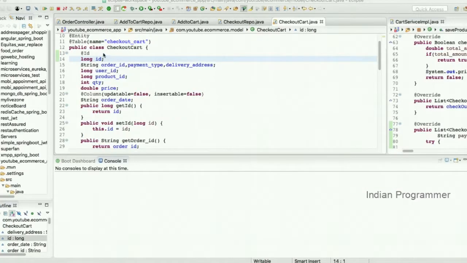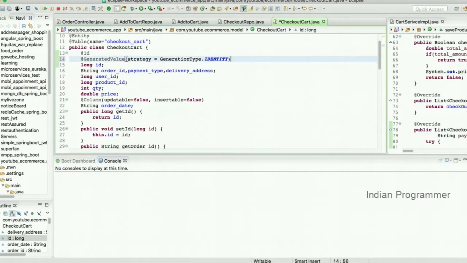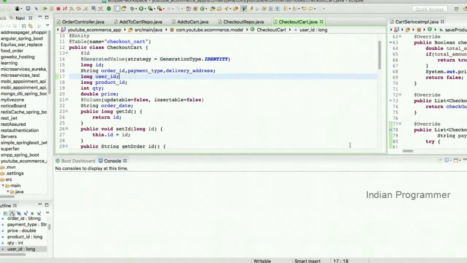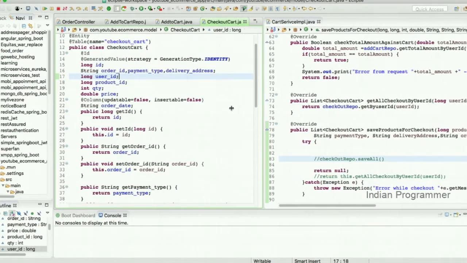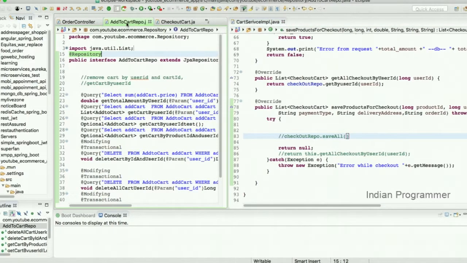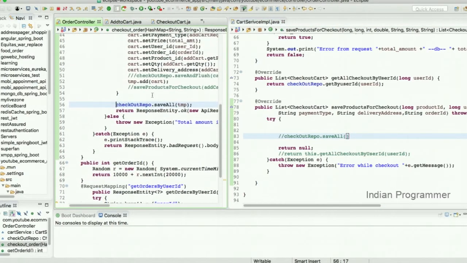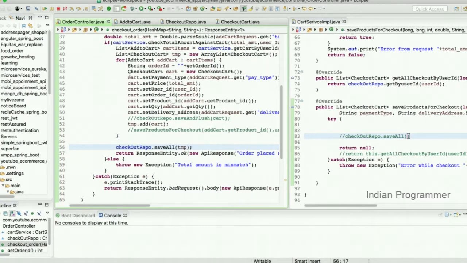The error is that we didn't mention here that it's an auto increment. The ID is generation identity. That means whenever we are inserting multiple records, we have to mention this thing. Moreover, I have changed one more thing here. When the user has more items, it has to be a batch insert. That means it has to be a multi-level insert.